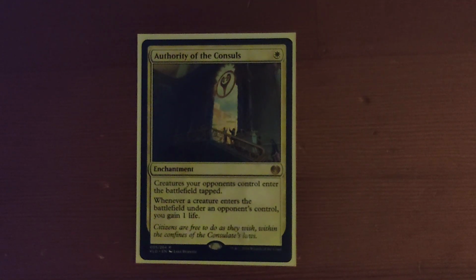Authority of the Consuls. 1 white mana for an enchantment. Creatures your opponents control enter the battlefield tapped, and whenever a creature enters the battlefield under an opponent's control, you gain 1 life.